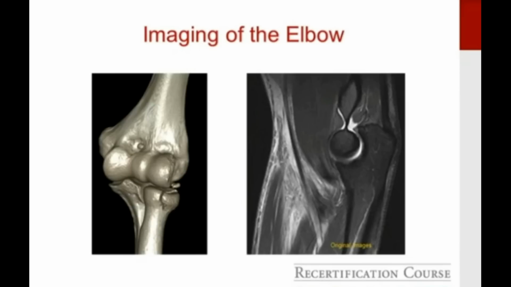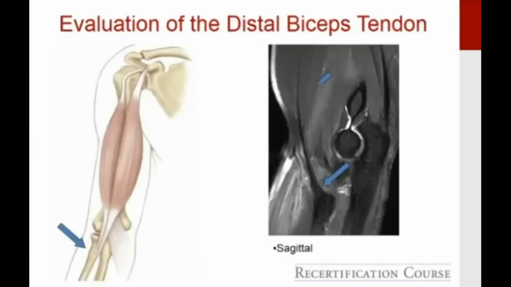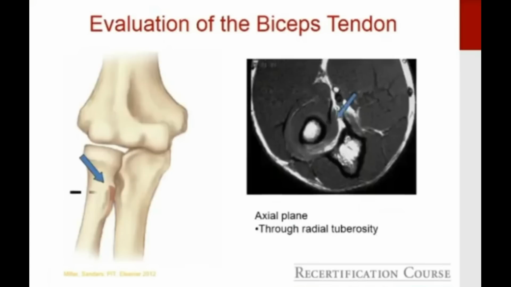So let's start out and look at the normal anatomy of the biceps. The biceps tendon, the musculotendinous junction, is up at the lower aspect of the upper arm. Then the biceps tendon typically extends 7 or 8 centimeters and then comes down and inserts onto the radial tuberosity. So if you want to look at the entire tendon and its length, it's best visualized in the sagittal imaging plane. However, it's the axial image which is best for detecting any kind of injury or for grading the injury at the distal attachment site.